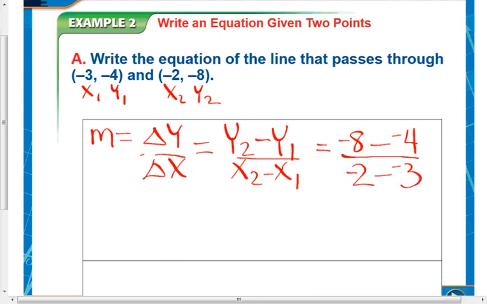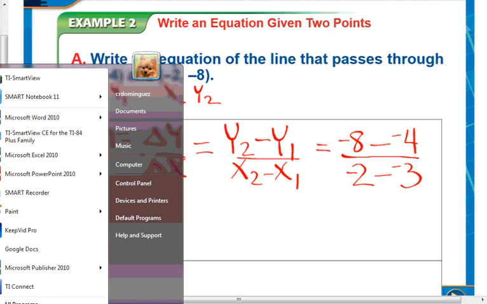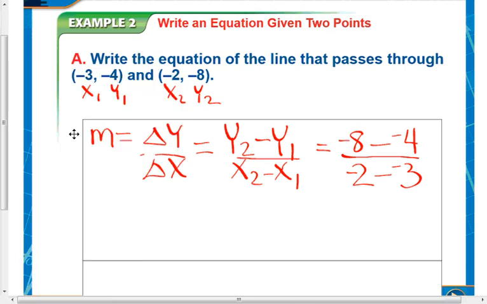Now you could simplify this, do this by hand, whatnot. You could have stacked them. Or you can put in your calculator the way it is. Just depends on what you like. Let me go ahead and pull up my calculator.